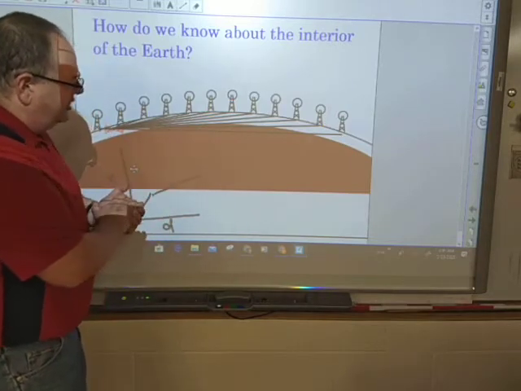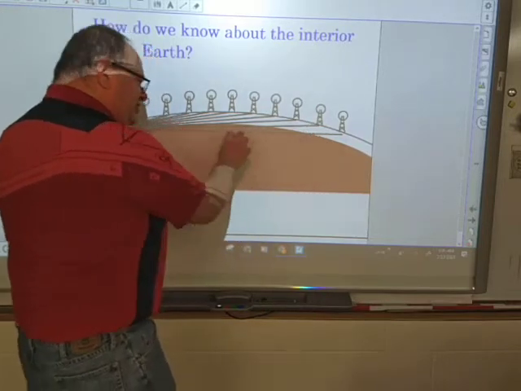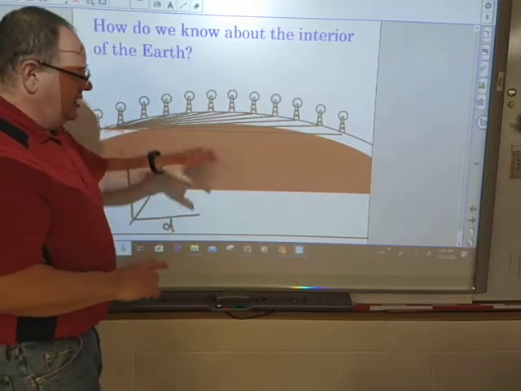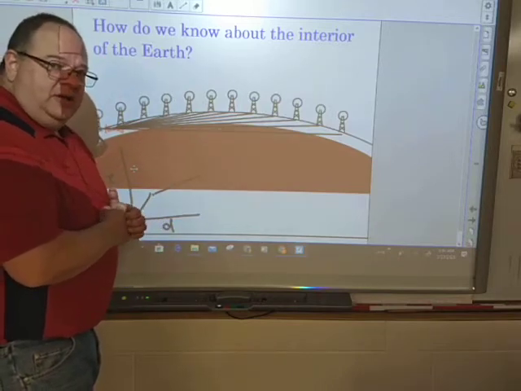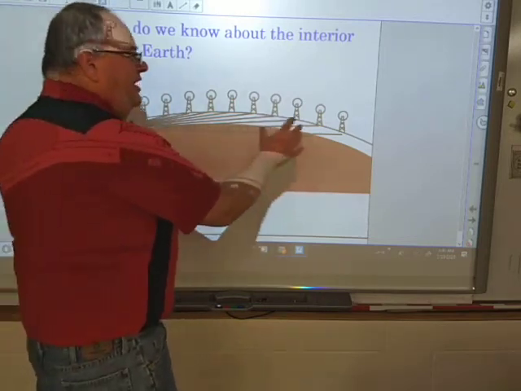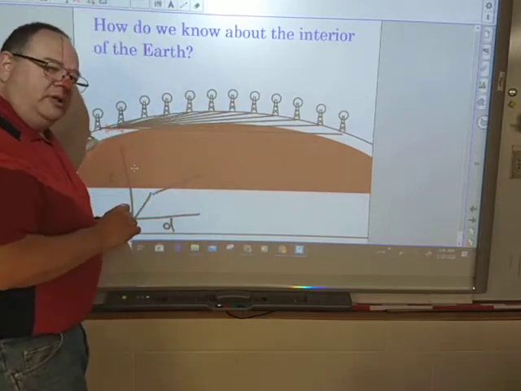Well, hopefully you can look at this and say, oh yeah, I see that those waves had to travel through a deeper part of the Earth. If that's made of different material, I can understand that they would travel at different speed. Flip that over and say, oh, because the waves are traveling at different speed, there must be a different material in the Earth.